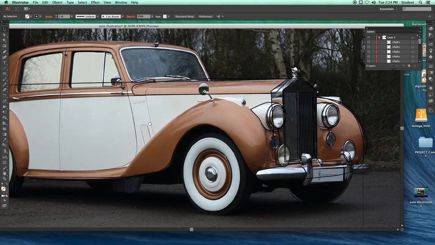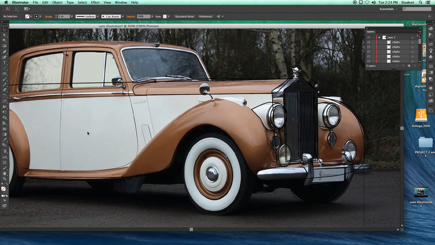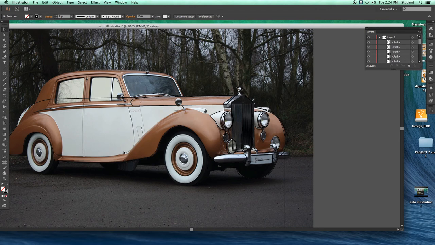Now I'm going to zoom out a little bit here. I'm going to make the side panel here. Then I'll make the fender and the hood, or the top part. Back to my pen tool, P. And I know the side panel, I can bring it behind my fender since my fender is going to be on top.